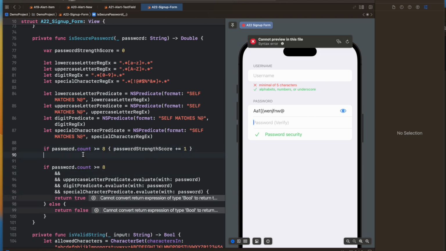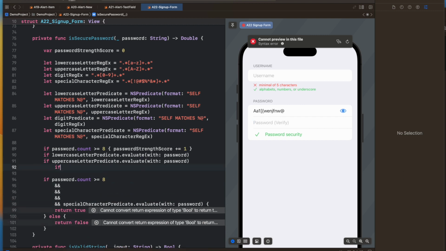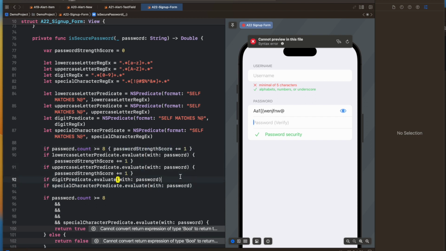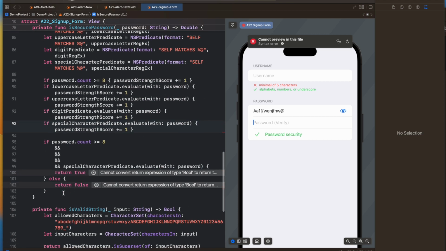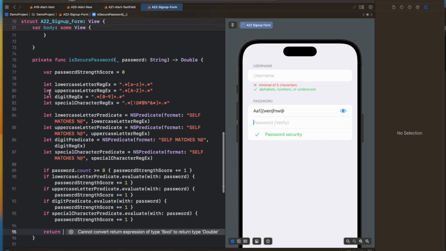I'm just going to paste these here first. So if, and if, okay, and basically do the same here, and at the end I'm going to return the score.